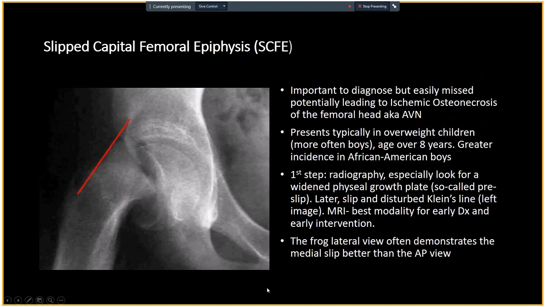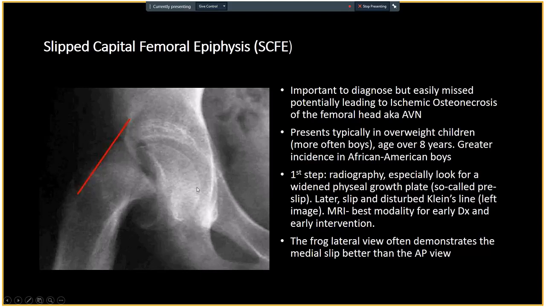So typically you can see this is a severe case. It typically develops in older children, sometimes large, maybe overweight boys, and is a little bit more frequently found in African American boys. Typically this condition represents some vascular changes or other trophic changes to the growth plate that result in slippage. That's considered to be like a Salter-Harris type 1 fracture, and that slippage will lead to potential disruption of blood flow to the femur and potential avascular necrosis.